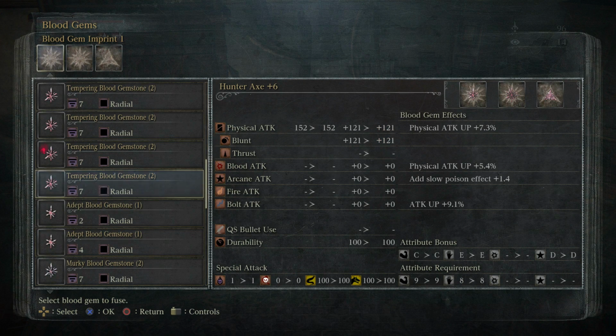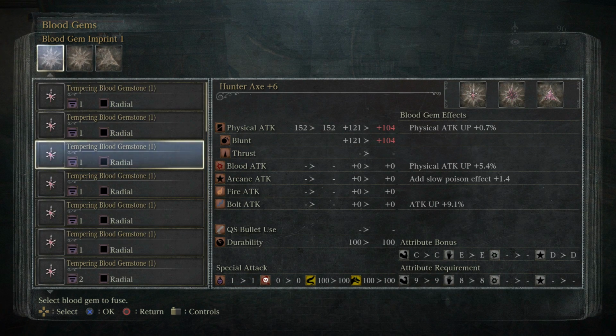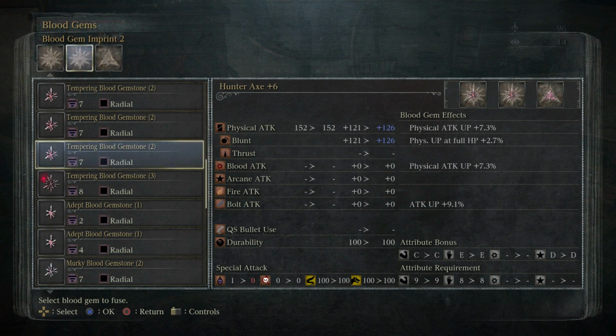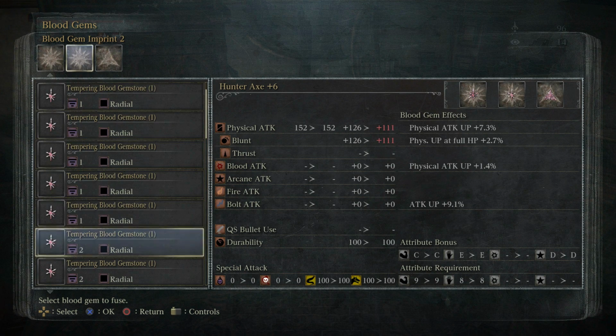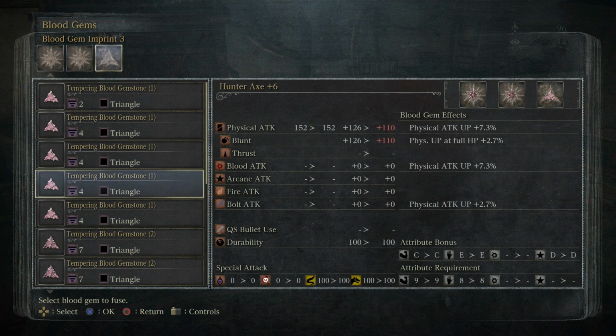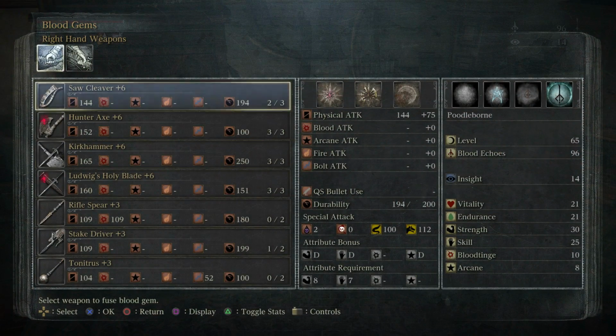Let's see, Tempering Blood Gemstone. We already have a good one right there. Check for blue. For you, that's slightly better right there, 7.3. Okay. And then we have the triangle gems here. Let's see, our attack up 9.1. I don't think we're going to find much better than 9.1 right now, unless we want to make it an elemental weapon, which I don't.